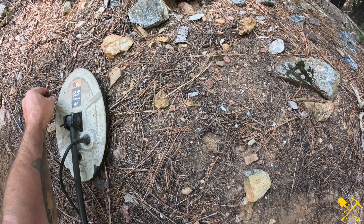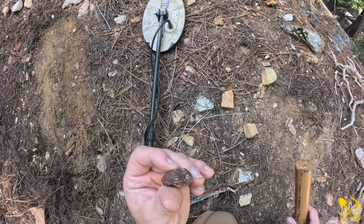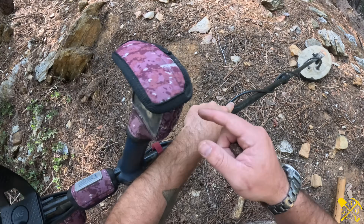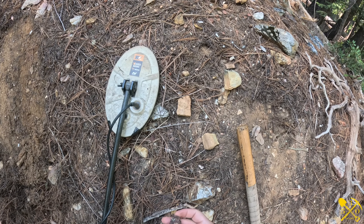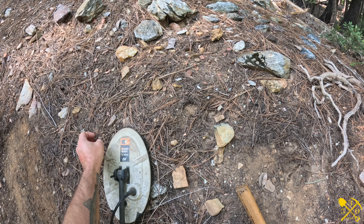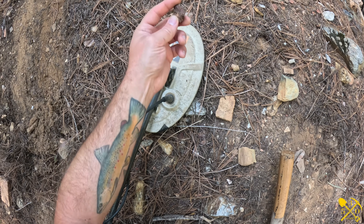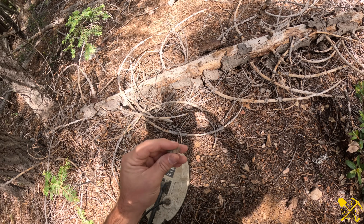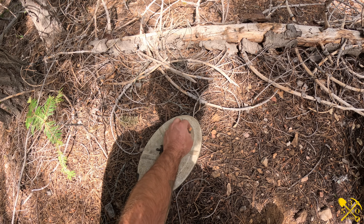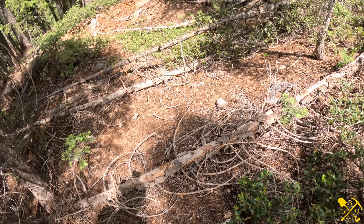You remember those two small pieces of conglomerate that I found that were sounding off? If not, I'll play a little clip for you. Something in there — seems like we've got a piece of channel here. It looks like channel and it's making noise. We'll take it home and try and soak it in acid. Well, after a couple of weeks and about $30 in acid, they've been soaking — let's take a look.